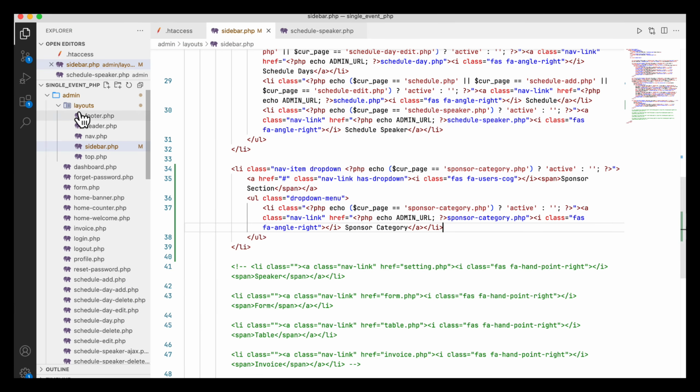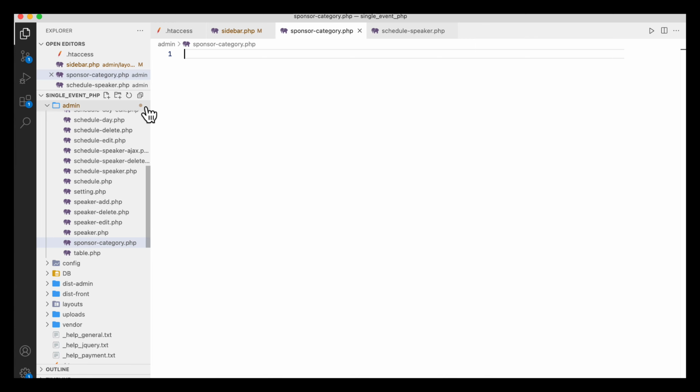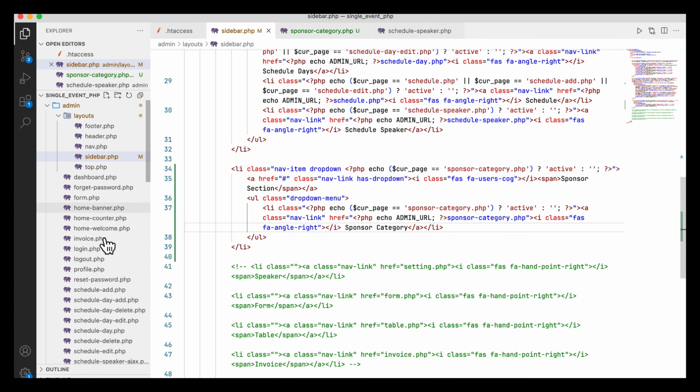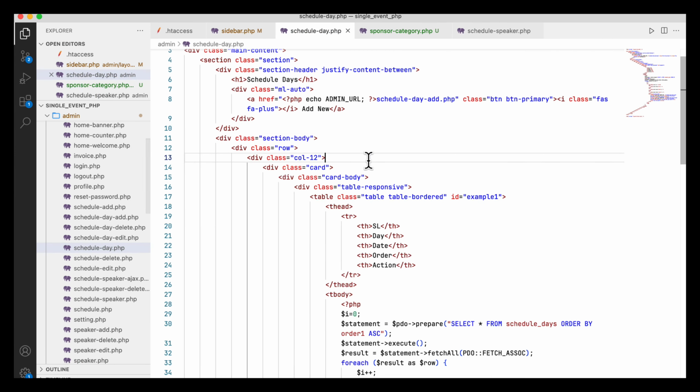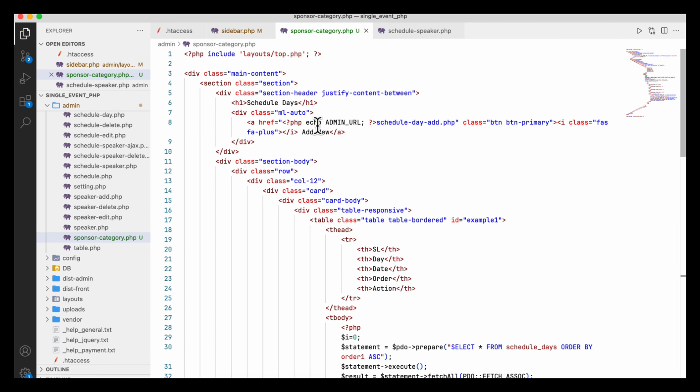Now I am going to create a page into the admin that is a sponsor category, a sponsor category.php page. So here I call it here, and like all other items, for example, the scheduled day I can copy. So copy the scheduled day from here, and a sponsor category I am going to paste it.